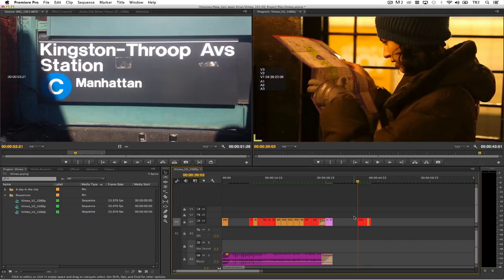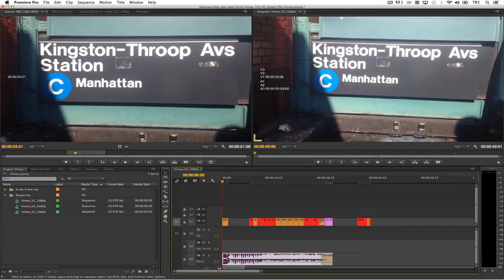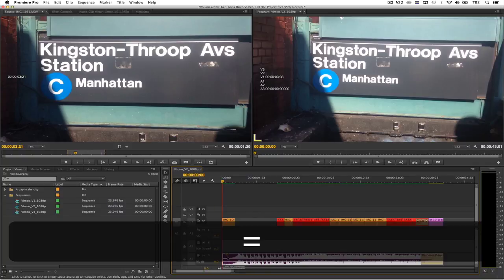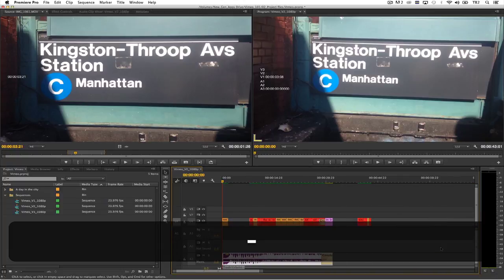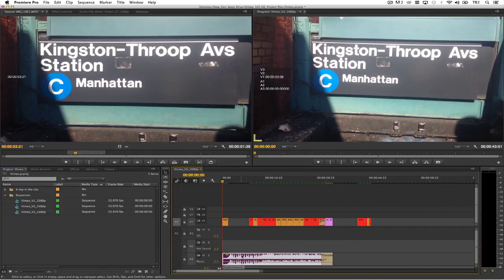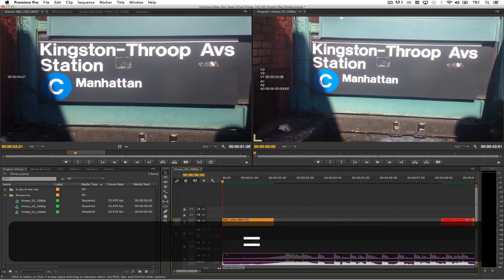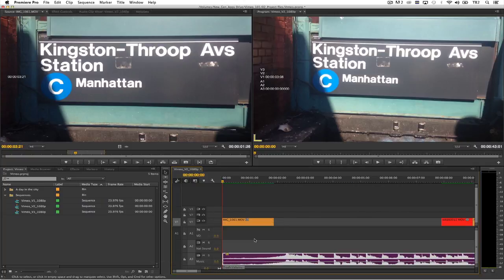Now let's say I wanted things to line up exactly on a beat. You can use markers to help you snap clips to a beat. So I'll just highlight my music clip, and let me zoom in using the equal sign, which is also the plus key on your keyboard. So if you see an equal sign, I'm talking about the plus key.